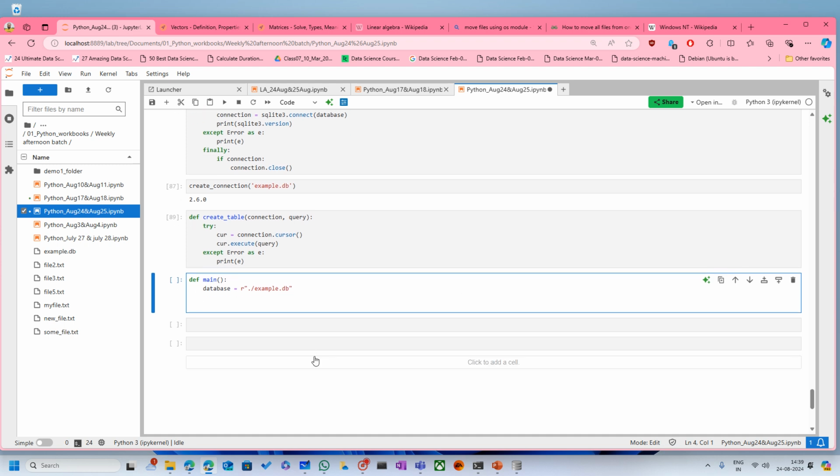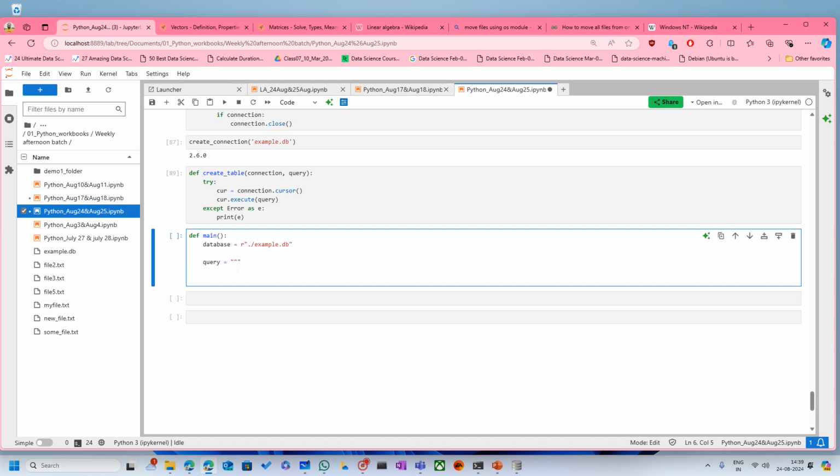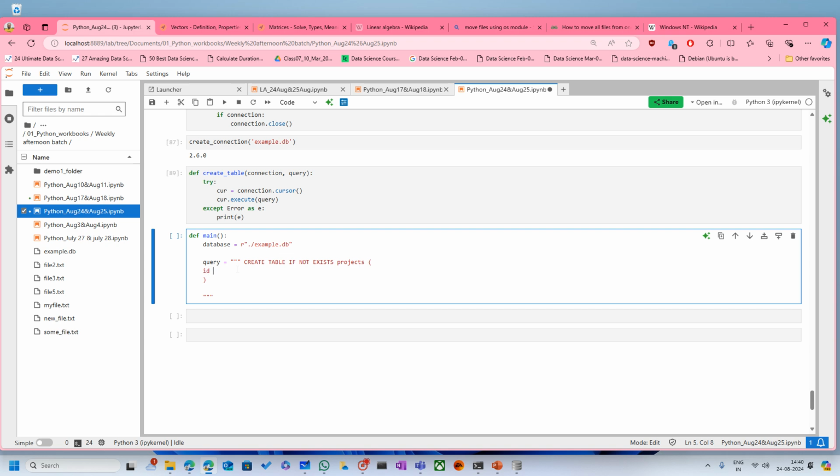Now my query is equal to: create table if not exists. If not exists means if the table exists it won't create; if it doesn't exist it will create. Within this you have to create id, which is an integer and also happens to be a primary key.